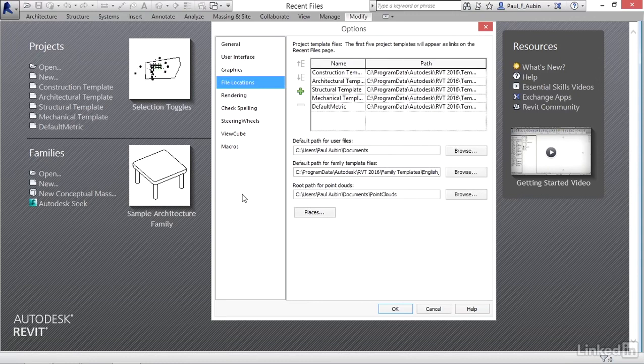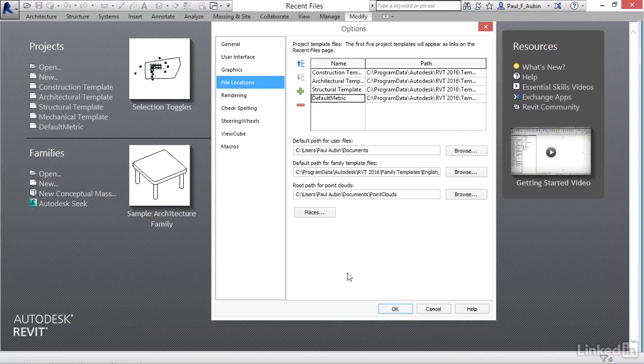One last place that I'm going to look at here is on file locations. In the background, I have the recent file screen open, and we talked about in a previous movie the different default templates that are listed here. Those are all located here. If you want, you can use this icon here to add values to that list, or this one to remove values from that list. So if I had no interest in the mechanical template, I could remove it from the list. If I wanted to add an Office standard template, I could add it to the list. And what will happen is it will customize this list that you see back here and put those templates that you want to use readily available to the users when they access the system.